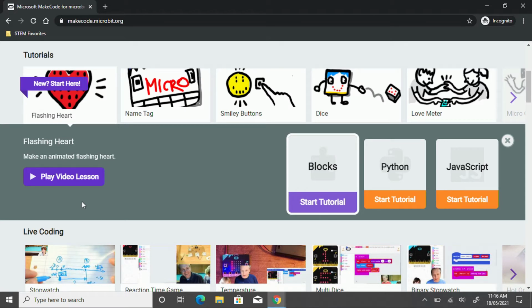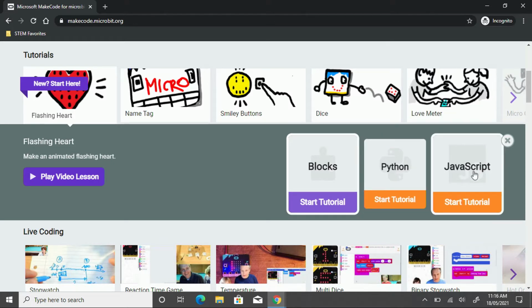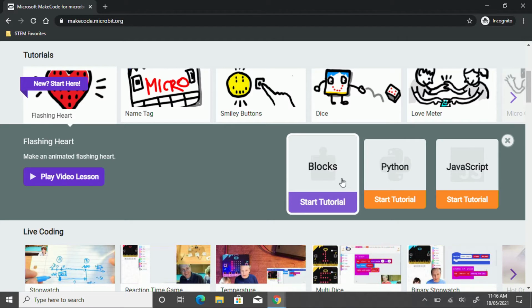Within the tutorials, you have the option of choosing a block, Python, or JavaScript tutorial. If your students are just starting off, blocks are the perfect way to get started. There is a video lesson that you may want to play, but today we're just going to get started, clicking on the purple tab.